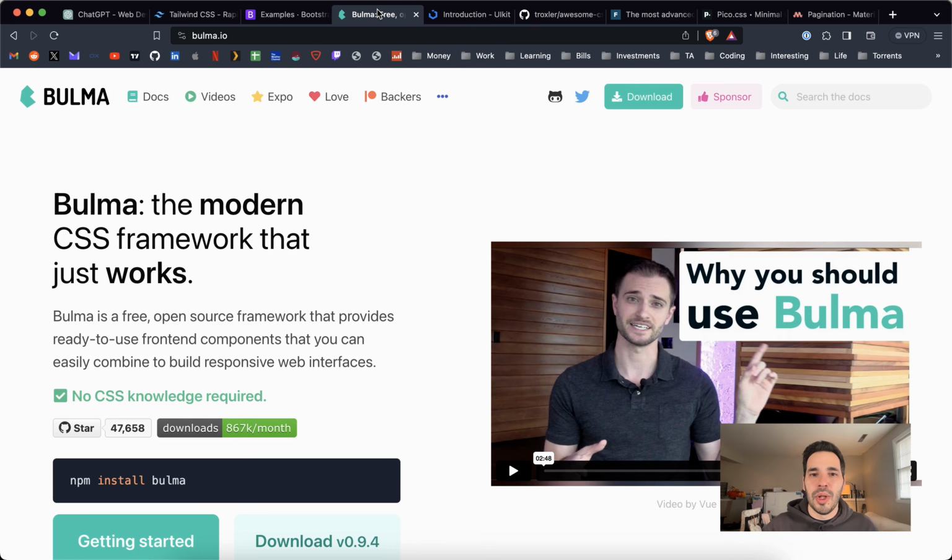It's good. Bulma, this is my personal favorite CSS framework. It's JavaScript free, so it does not include JavaScript, so that makes it very lightweight. It's very easy to add JavaScript if you need things like modals or drop downs. But out of the box, it does not come with any of that stuff. And I see that as a benefit. You can customize the way things act however you'd like. And it's lightweight and it looks good.